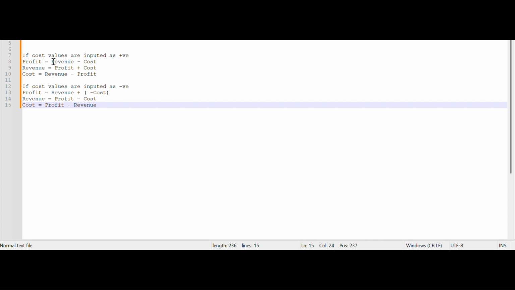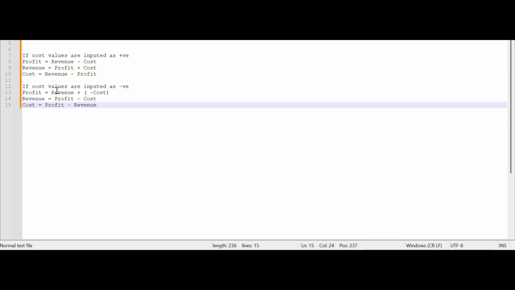If I want to calculate the revenue, obviously cost will go there: profit plus cost is revenue. And if I want to calculate cost, then revenue minus profit is cost. These are the formulas we need when we are writing any inverse formula.